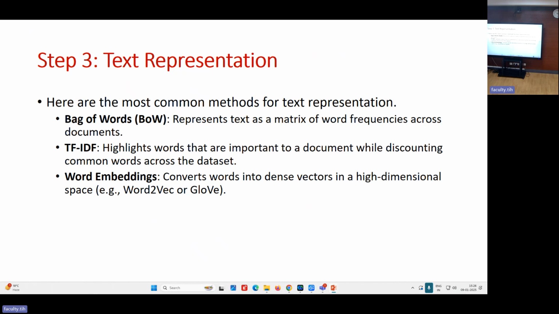Another method is in the transformer, as you have heard about the transformer in deep learning. In that case you can use contextual embeddings, right? So contextual embedding is different from word embedding. Word embedding is the static representation of every word. So suppose you have the word bank, for the word bank only one static representation would be there, right, in the form of a vector.